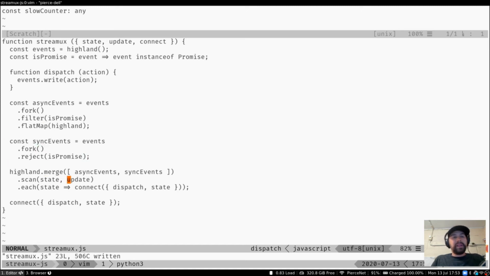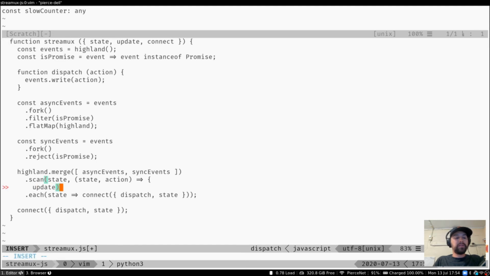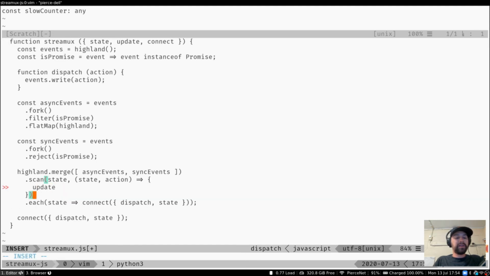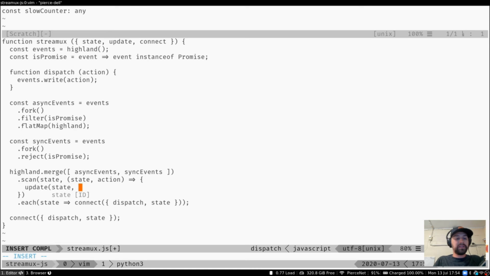All right, so the reason that we have that is that we're still getting these asynchronous ones through, and they are getting resolved, but we're still sending them through the sync events. So here's what we want to do instead. We're going to take our state and our action, and rather than passing it straight through because the function signature here is the same, we want to inspect the result first.